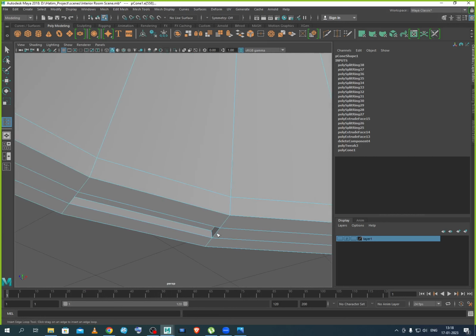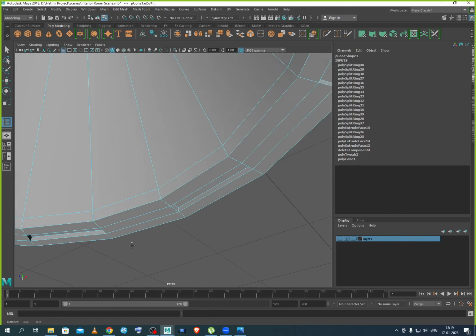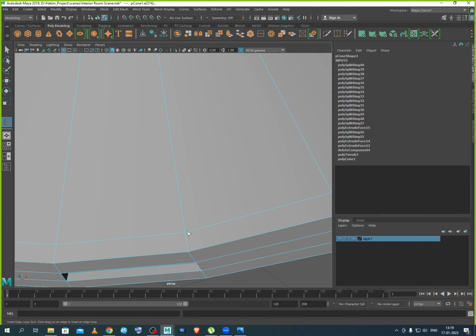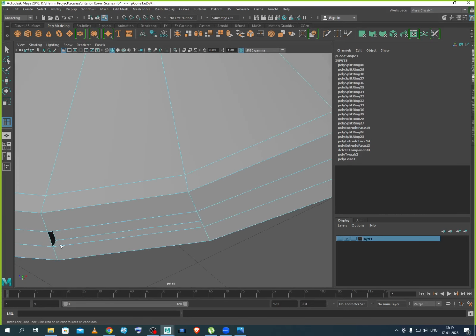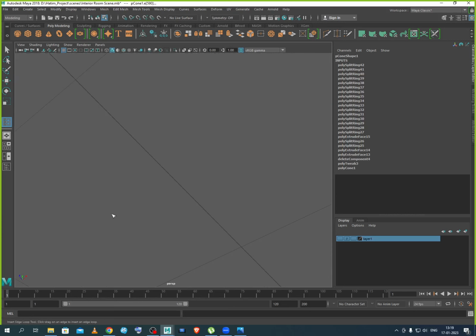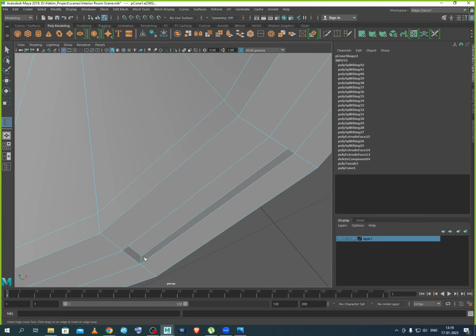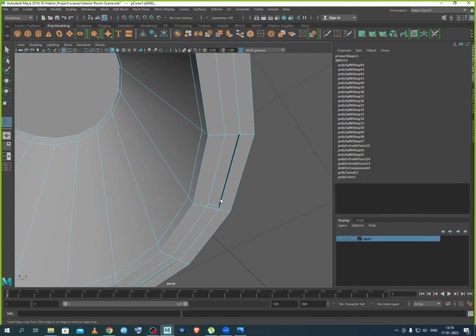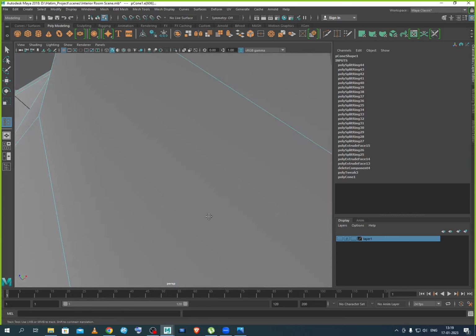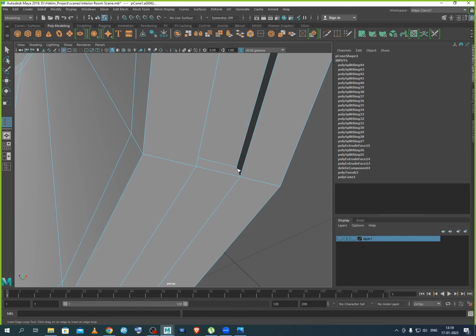Okay, now let's move this side, zoom a little bit. See, I'm adding inside this one.